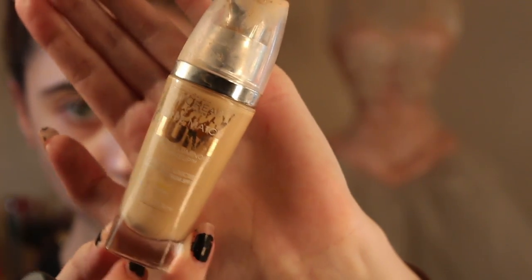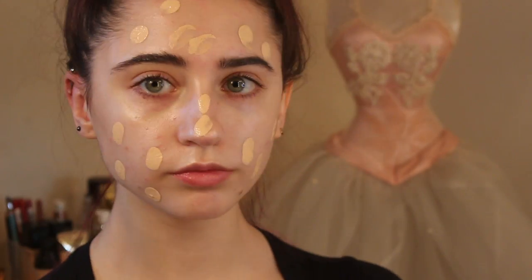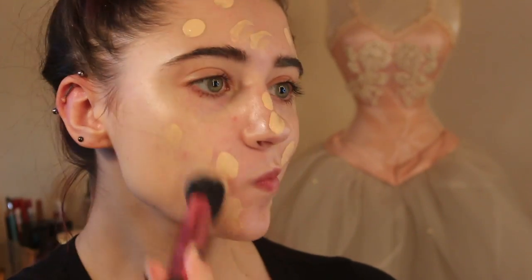For foundation, I'm using L'Oreal Lume in Warm Porcelain Light Ivory and dotting it over my face. I'm blending it in using a Real Techniques buffing brush.